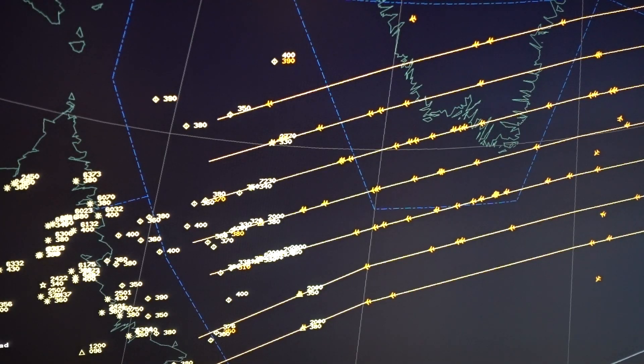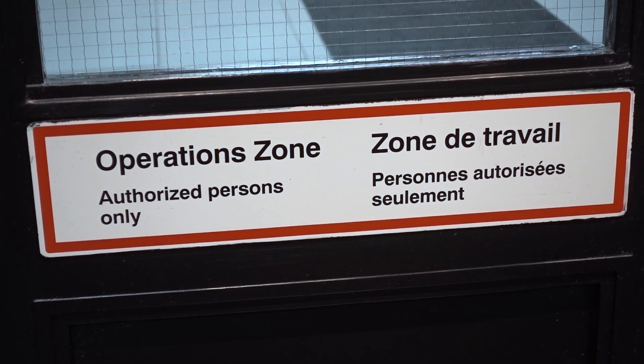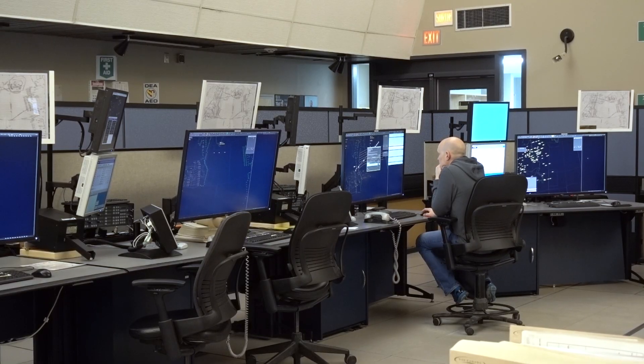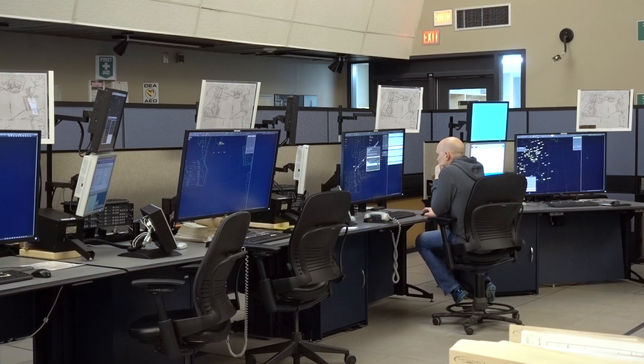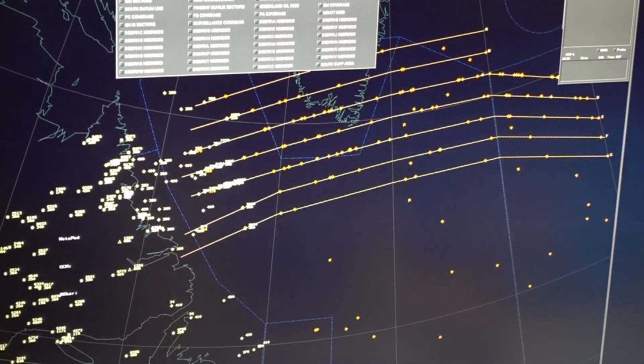The way the North Atlantic works, there's basically two main air flows. During the night time, most of the aircraft will leave North America and fly across to the UK, and during the daytime, those same aircraft return. It's a 24-hour operation. We start with our day shift coming in early in the morning. We'll ask all these aircraft to send in their preferred routes for that night. I'll also look at weather models for eastbound aircraft. All the aircraft want to get into the main jet stream to pick up that tailwind so they can save money on fuel and time. And from all that, we'll develop a set of tracks based on that flow. Once the tracks are published in the morning, airlines then have anywhere from 8 to 10 to 12 hours to decide on what track they want to follow that night.